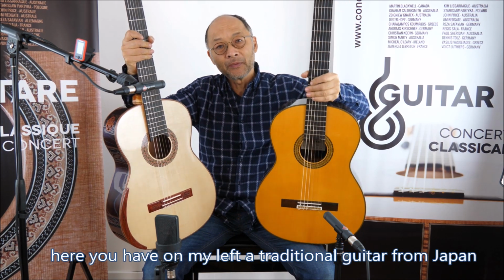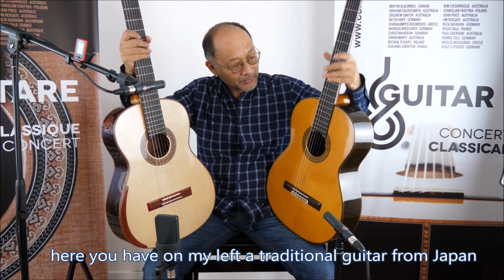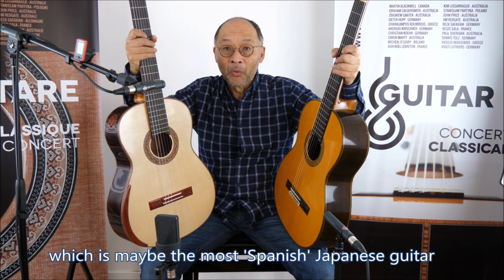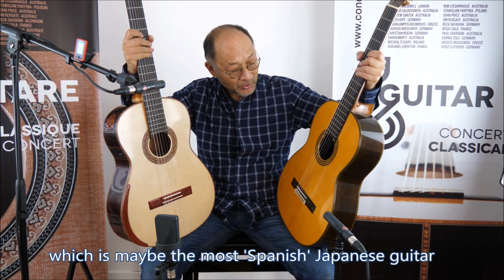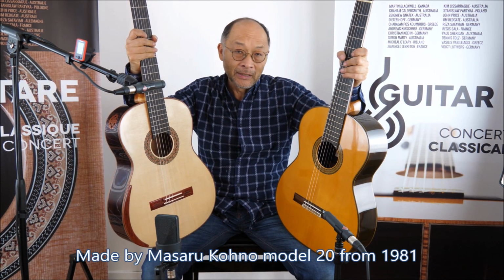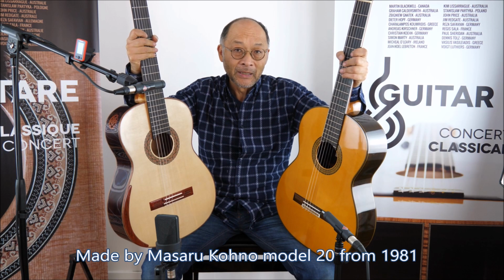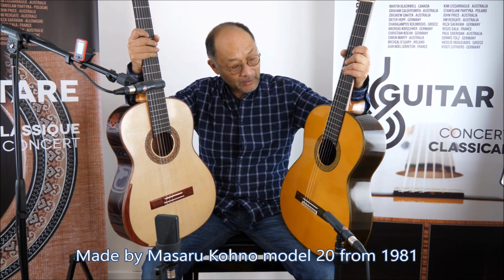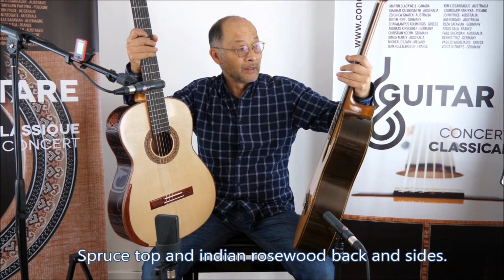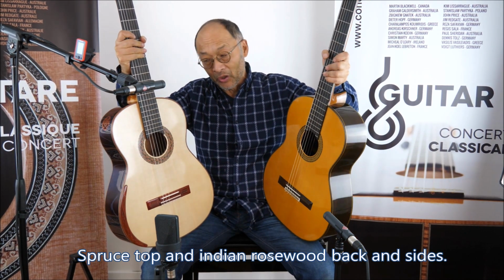So here on my left you have a traditional guitar from Japan, which is maybe the more Spanish Japanese guitar. It's made by Masaru Kohno, and that's the model 20 from 1991. It has a spruce top and Indian rosewood back and sides, and it's a very nice guitar, very Spanish-like.